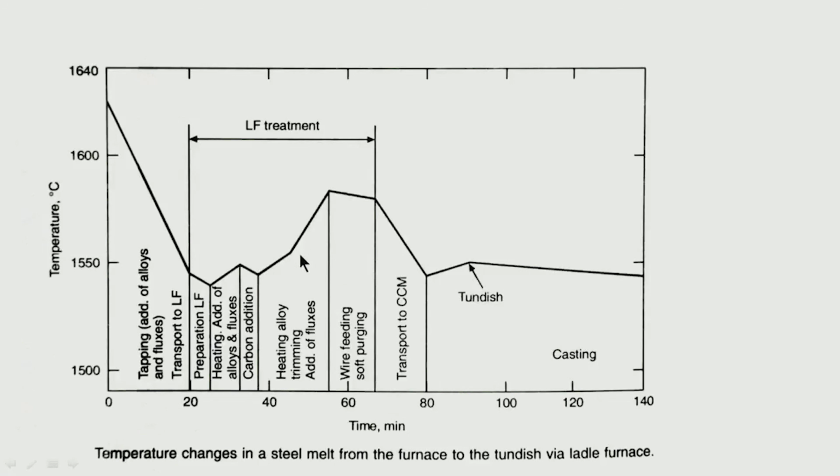If there is no heating of liquid steel through LF or VAD, then the pouring temperature from BOF or EAF has to be slightly more, though that is not desirable. But when there is not a provision for temperature control, that means we are not using either LF or VAD, then temperature has to be slightly more here to get the desirable temperature during casting. So this is the way we maintain the desirable temperature.